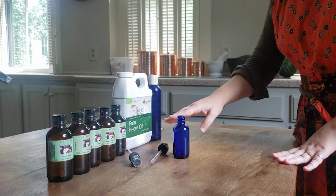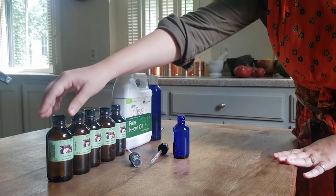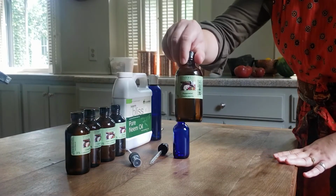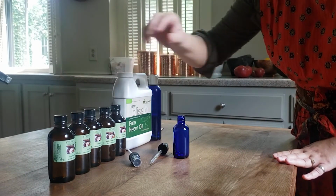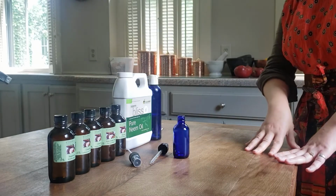Today I'm using oils from Star West. I don't know if you can see that. I like Star West, I like Mountain Rose. I've been happy with the products from both.